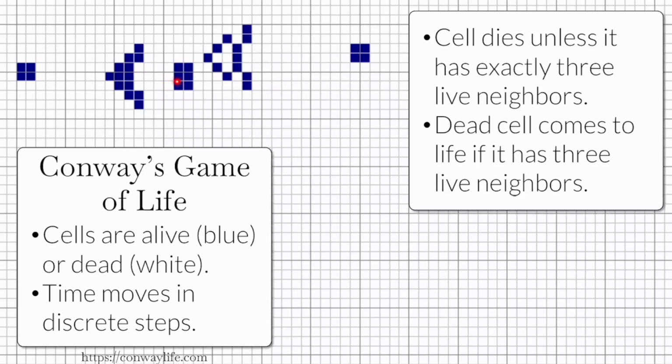We can then look, after this time step, at this cell right here, which has exactly 3 live neighbors, and we would predict it would come to life. So let's see what happens. Sure enough, it came to life. So very simple rules. If you wanted to, you could update this entire grid using a pencil and paper. But fortunately, we have computers that will do it for us.